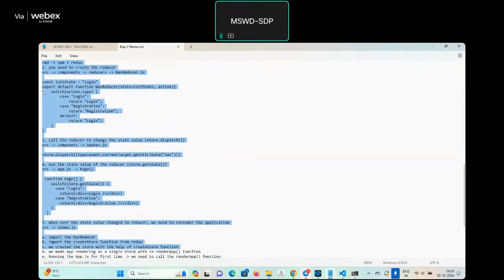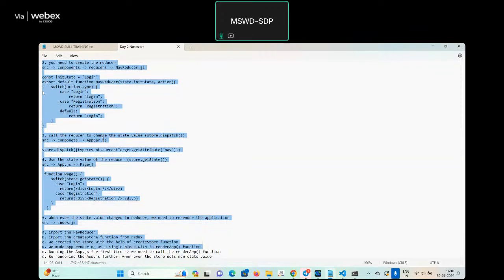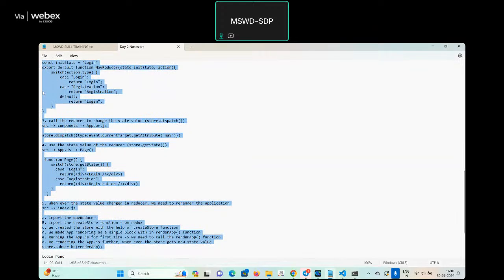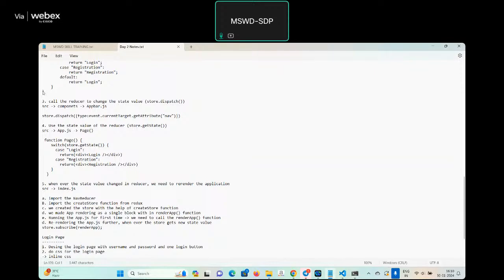Then we made the app component rendering as a single block, render app. Then we call render app one time for running. For re-rendering, we subscribe. Okay, wow. So now we will move to the next concept. That means Redux reducer, I hope you had understood.